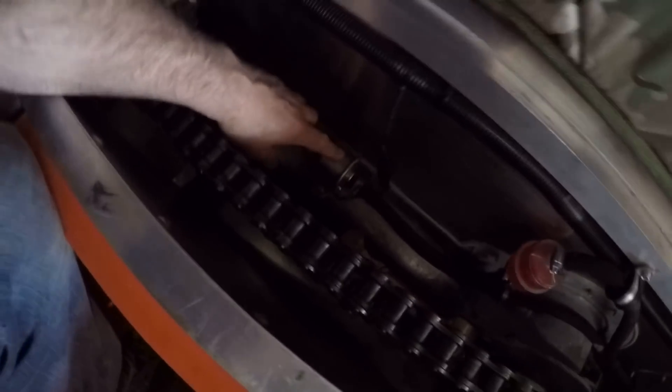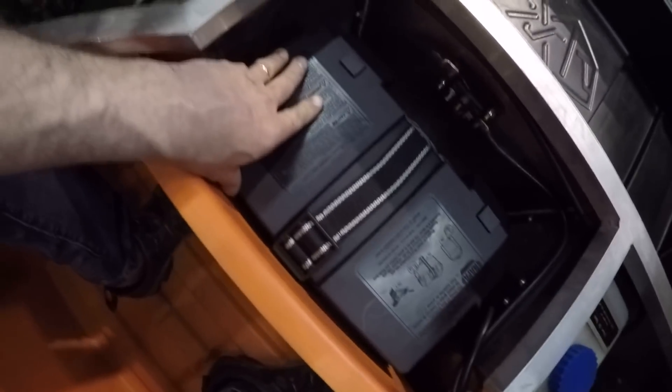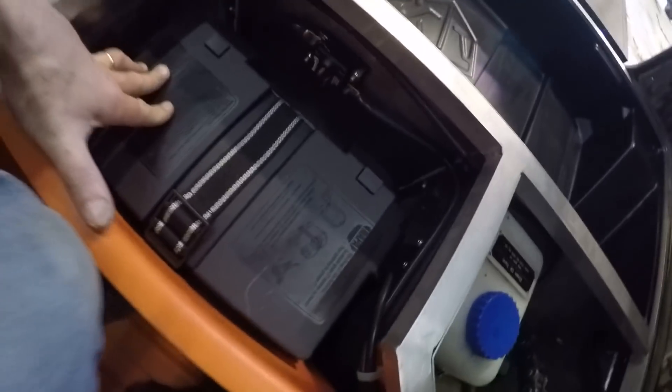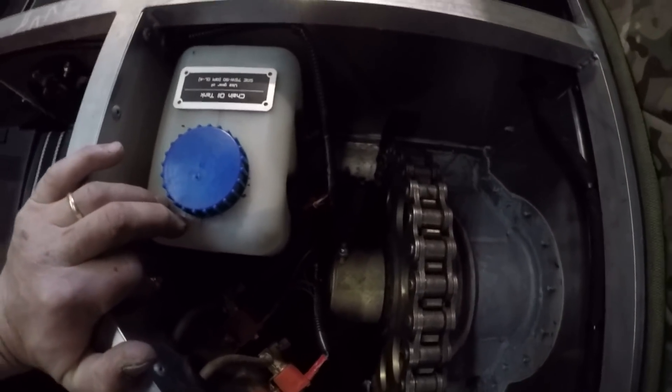Now we're in the right rear of the vehicle under the panels. You got your fuel pump here, your fuel filter, here's your chain for the right rear axle, your adjusters down here, and here's the hose that runs to the tires to blow them up using the exhaust — it's plumbed throughout the whole vehicle. We installed a deep-cycle battery as we're putting an aftermarket winch on the front, so we put a battery circuit breaker in there to supply the demand of that winch. Here's the chain oil tank — this has a self-lubricating chain as we spoke about earlier.